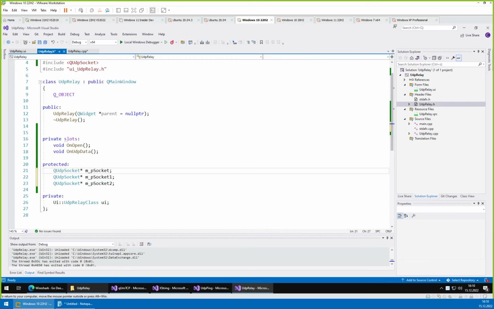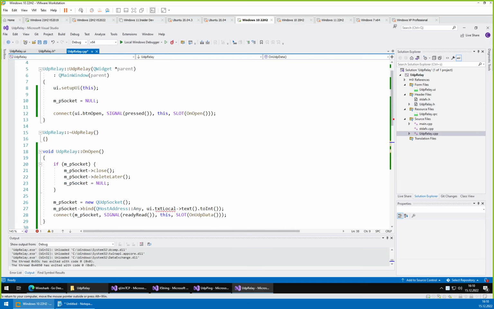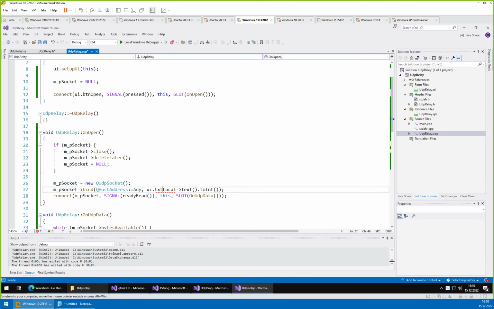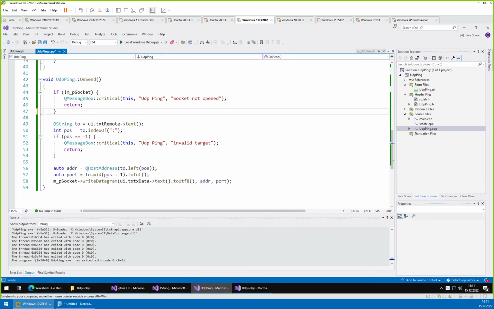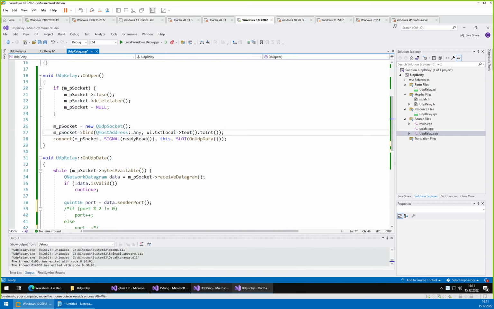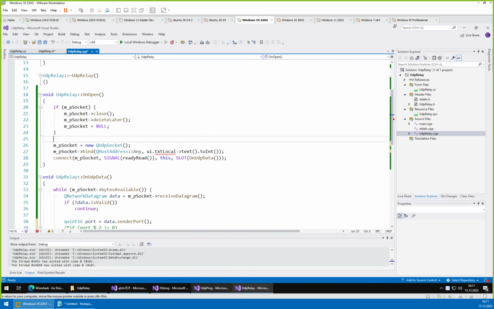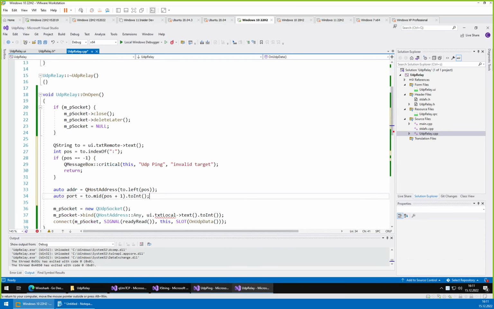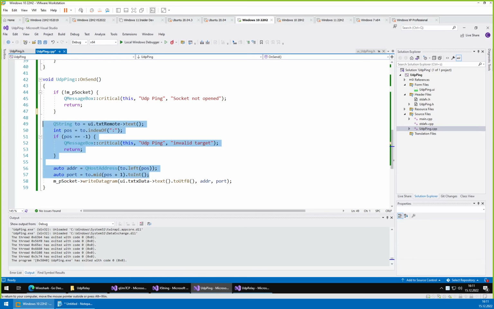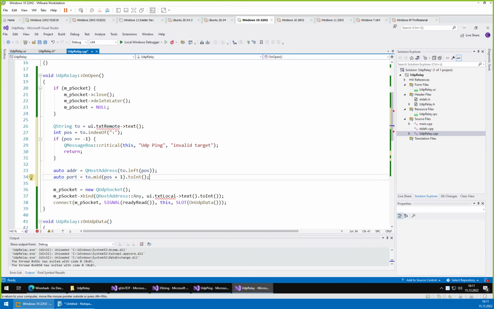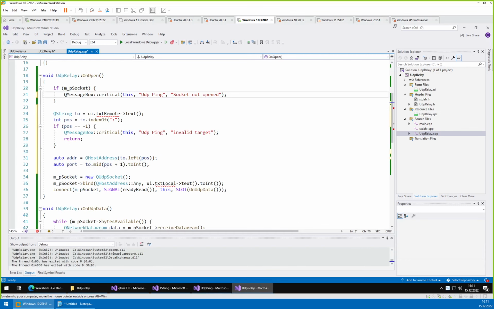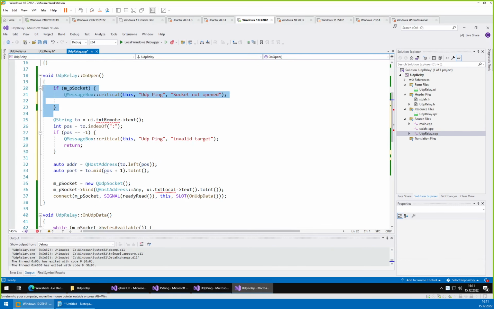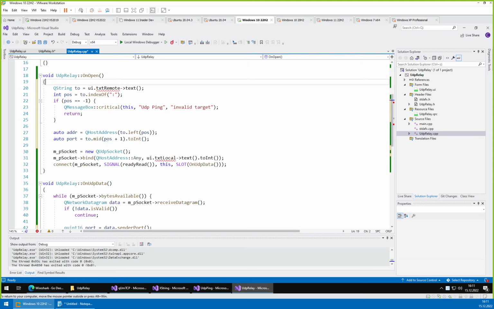Okay, so we have here our sockets and on UDP data. We don't need more, so we need to copy something from our ping here, this part. So if we press open, okay, and here we will make an error message that it is already open. So if you want to reset it, you will just need to wait. Let's do it better. We'll just disable the open button once we're done.